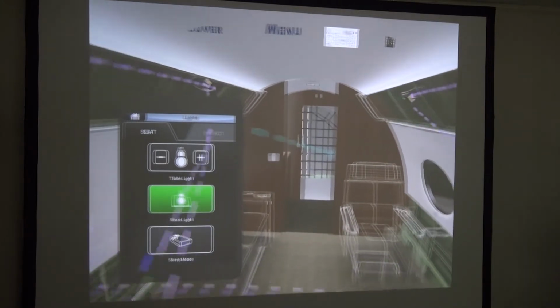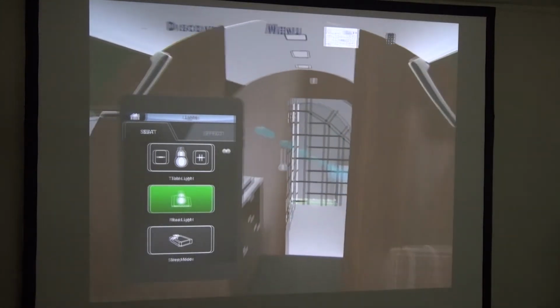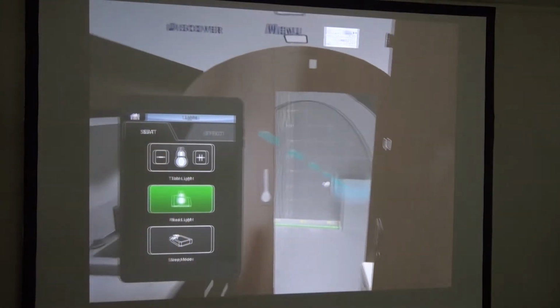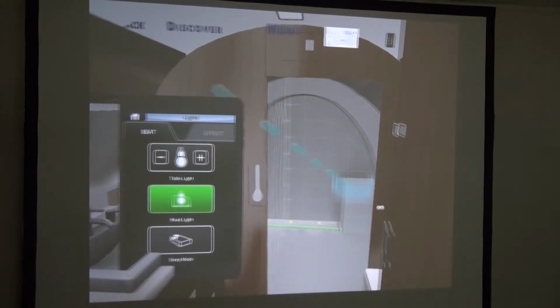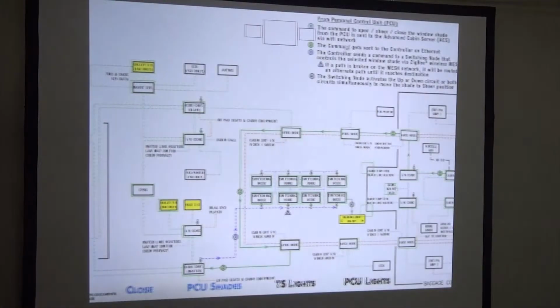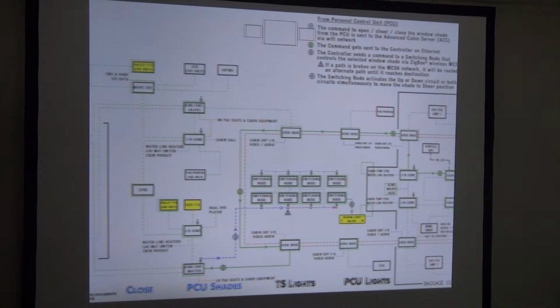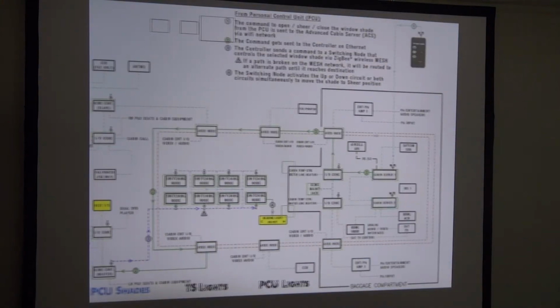So if we go back there, we can see that the very first object that's being communicated with is all the way in the back here. If we wanted to know the name of that object, we could bring up the schematic and see that that is called, let me touch that side, that's called a cabin server 1. There's a cabin server 2 that's redundant, so this shows us the components that are inside of it.